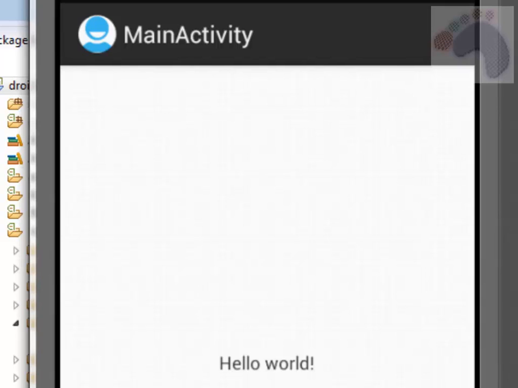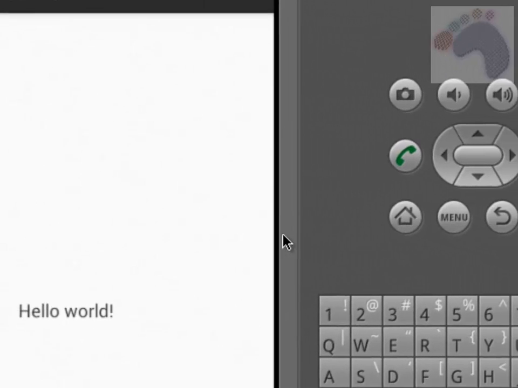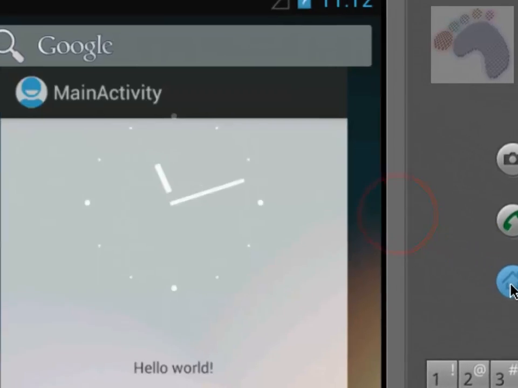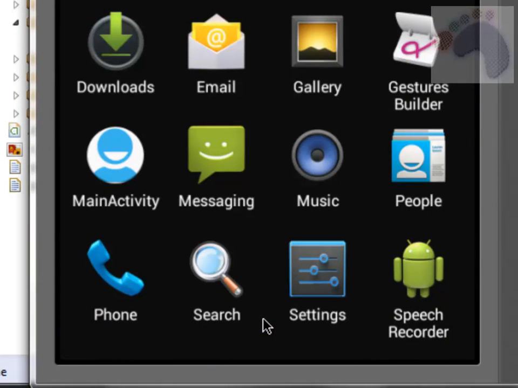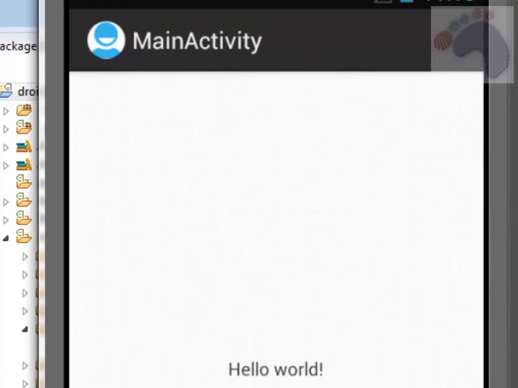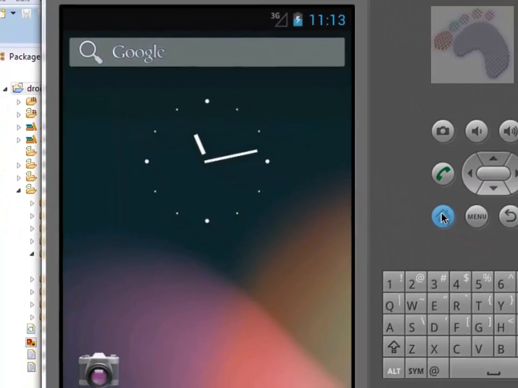You did nothing but code. Everything was set up for you through the wizard, but it's your first app. It's running on the emulator. So now it's your job to get to this point where you can actually see your app up and running. If you want to, you can go back to Home and look for it all over again. It should be somewhere in the UI, namely here, Main Activity. So give it a try and we'll see how it goes from here.